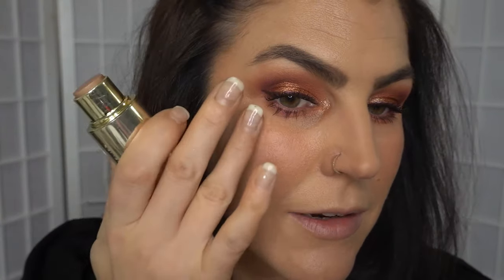Okay, that's a really pretty color. As always, when you see it in real life, it's much more pigmented than it looks with a camera and lights. Then a little highlight, I use the Westman Atelier Lit Up Stick in Parlor, which was a limited edition one at the time. I don't know if it's in their regular collection these days. Had it for a while.